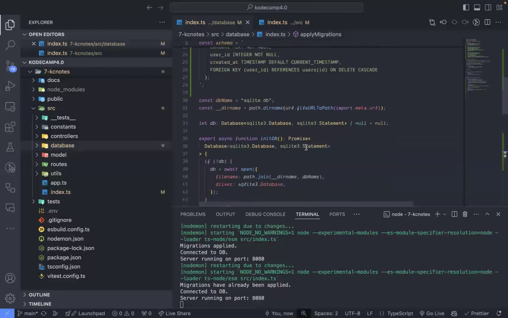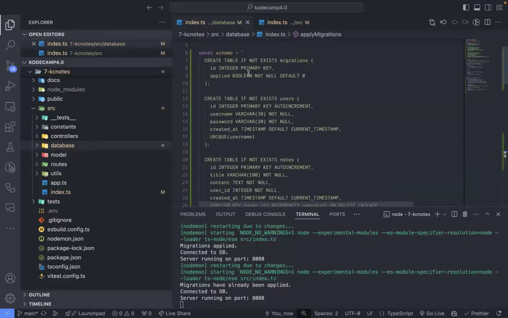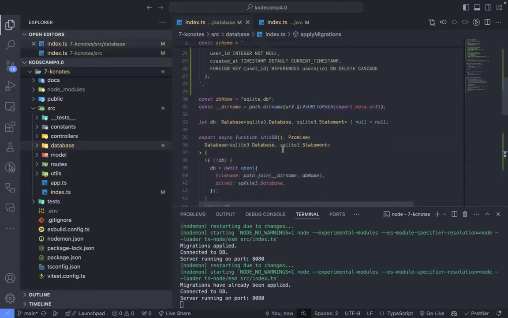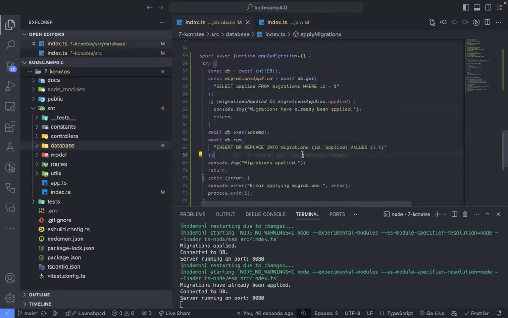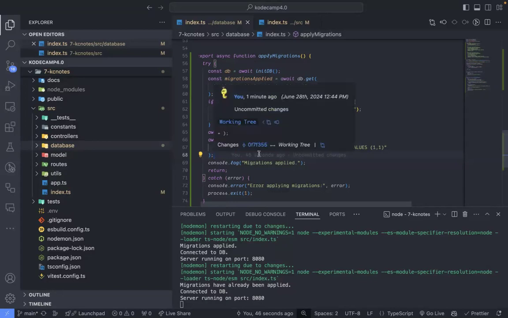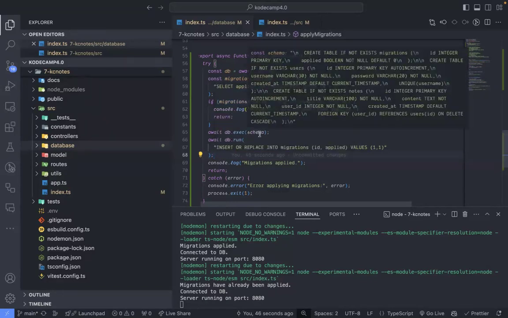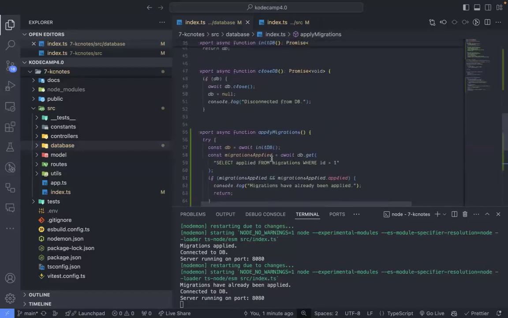Now, we have this table to track our migrations. First of all, the value here, applied, is 0. That is, we have not applied our migrations. So exec schema simply applies our migrations and creates this table in our database. After creating this table, we run this SQL command. This is an update to the migrations table, and then the applied property. Is it a row, the applied row, or is it a column? I'm forgetting if it's a column or row. Then we want to change applied to true, and the ID here to 1. So that by the time we get this migrations table and grab the applied, we say, okay, we've already applied our migrations, so let's not apply our migrations again. This is basically what we are doing here. So our migrations are being applied, and our database is now up and running.